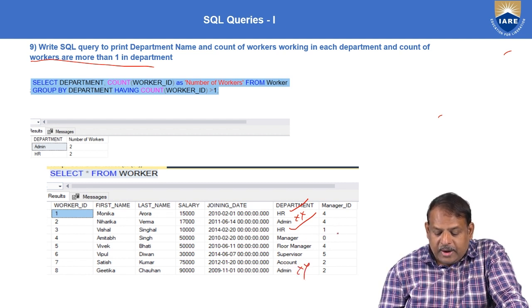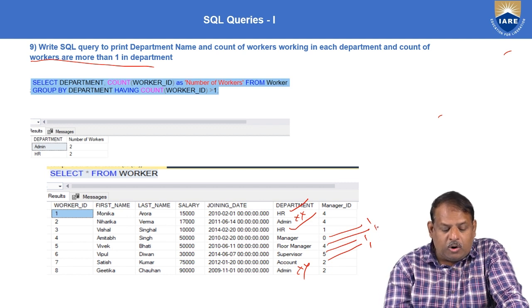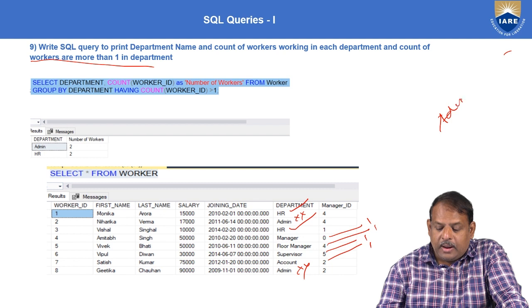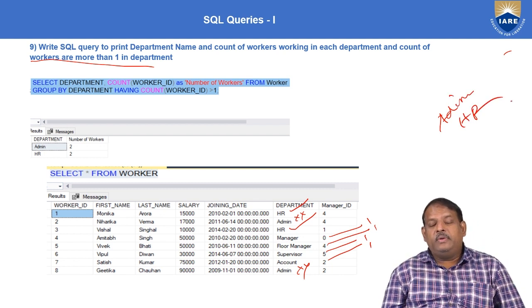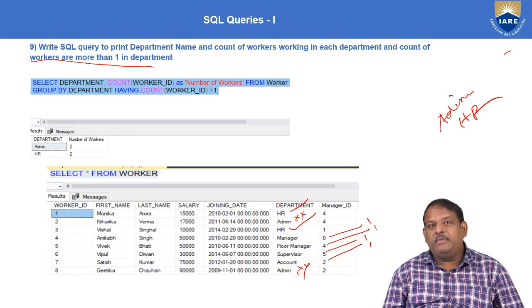And you should not be seeing data of manager, floor manager, supervisor, and account, because all these are single. So our output should be only admin and HR. Understood? Now here we have learned the usage of the having clause. Having clause will come with the group by clause only.